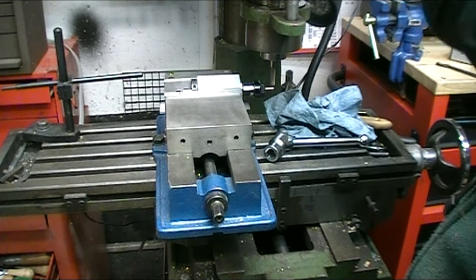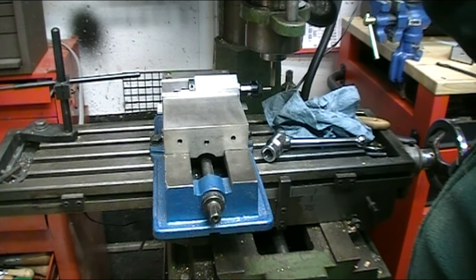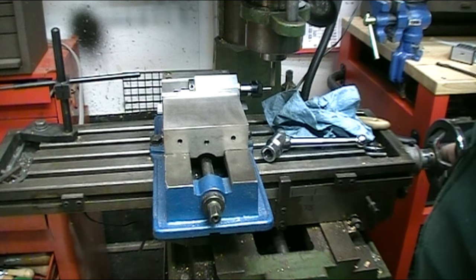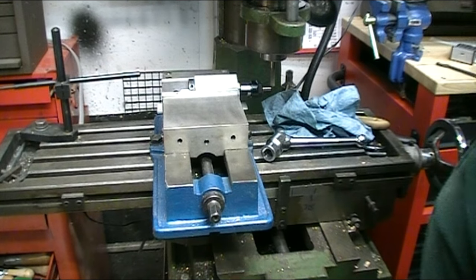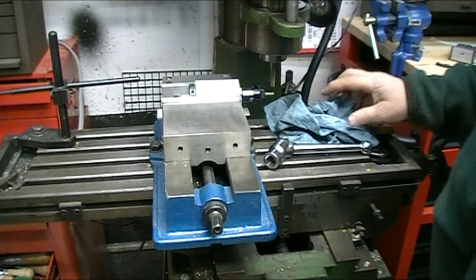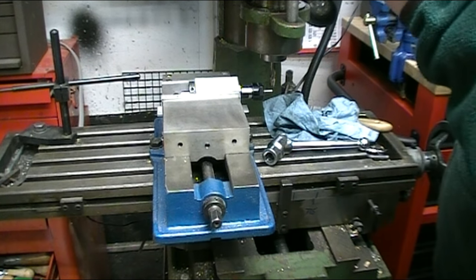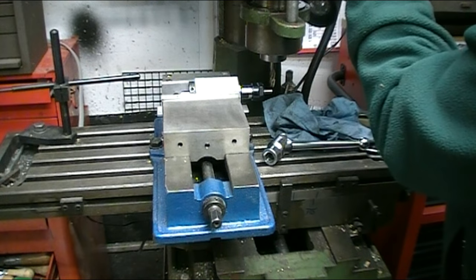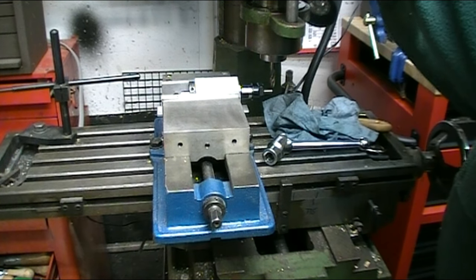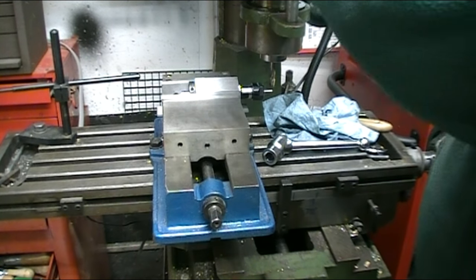Touch off on the top of the piece, and then I have 18 thousandths, if I calculated it correctly, to take off of each side. Okay, I touched off on the top of it. So I'm going to zero out my Z-axis and crank it down 18 thousandths.